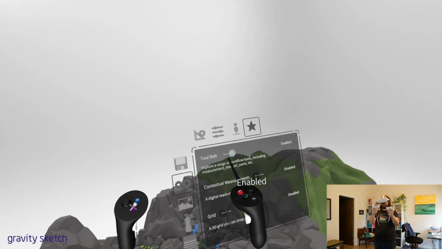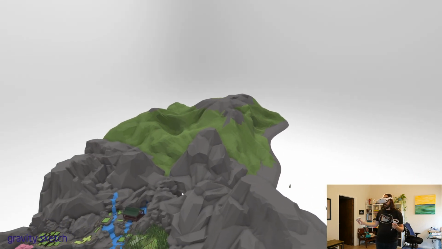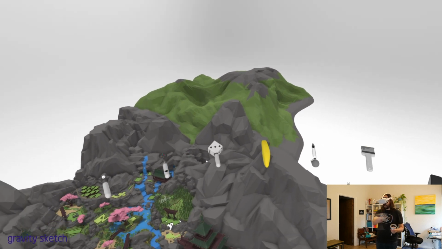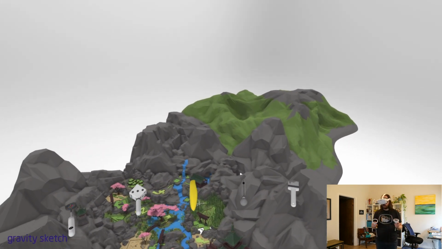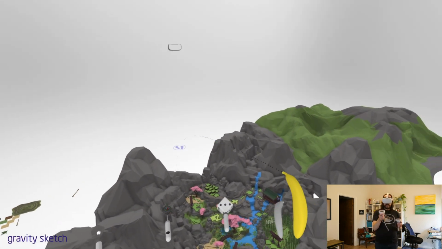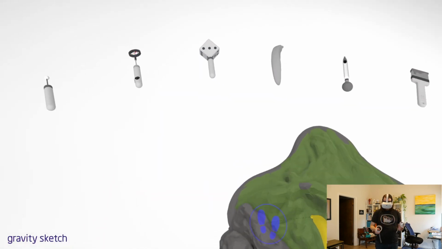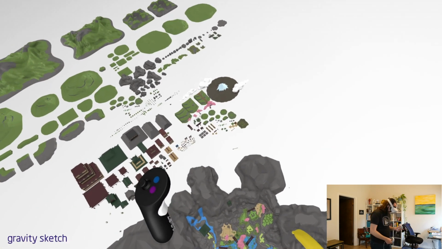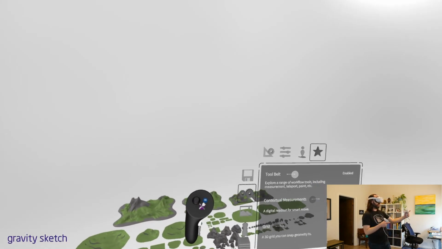This is off by default, but if you flip that on, now you can use the right grip and swipe and it will access a couple of other tools. I've played around with a couple of them, there's some cool things, but the one that I use a lot is this banana tool. I don't know why it's a banana, but it is a teleporter, which doesn't make a whole lot of sense when you're out wide like this, but there's another feature.